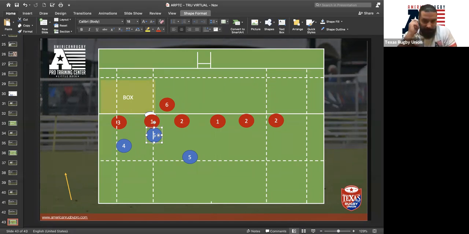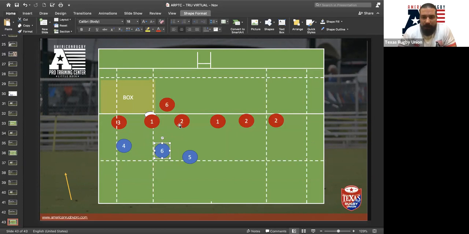I'll give an example. I was coaching the New York Athletic Club, and we were playing a game, and we were 2 points up with the last play of the game. Our ruck policy was we're not allowed to compete in the breakdown within the 15-meter lines. Reason being is because we were giving penalties away quite a lot, and we didn't want the other team to be able to then kick the points.